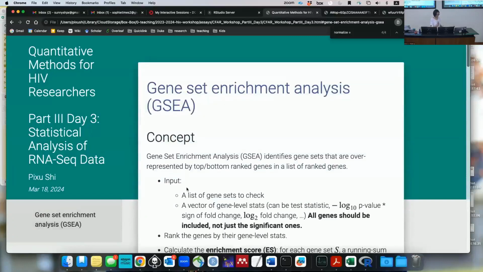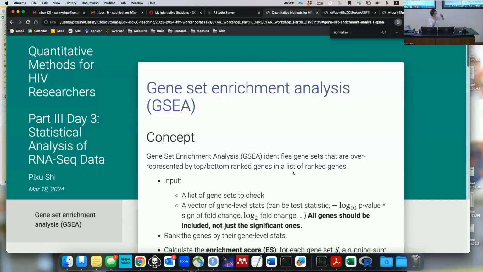There are many methods for gene set enrichment analysis, and we're going to go through the most traditional one. I believe the philosophy of this one is the most straightforward. Some other ones require other assumptions and have a lot of manipulations inside, but this one is more straightforward. The GSEA method identifies gene sets that are overly represented. So if you rank all of the genes from top to bottom, depending on whatever criteria you have, maybe the log two-fold change, or the p-value, or the adjusted p-value, some of them will belong to your gene set, some of them will not. And you're trying to see if your gene set is located on the top or bottom or everywhere in the list of the genes.